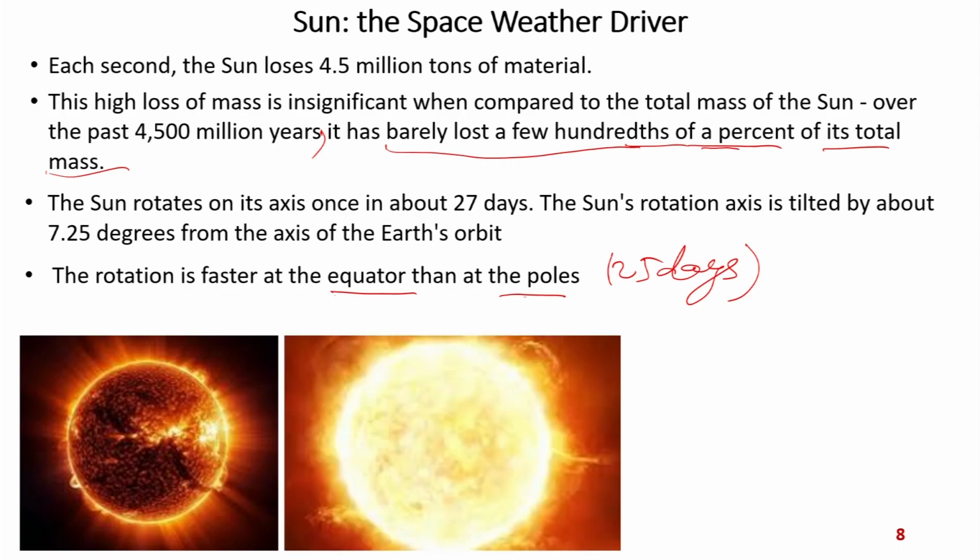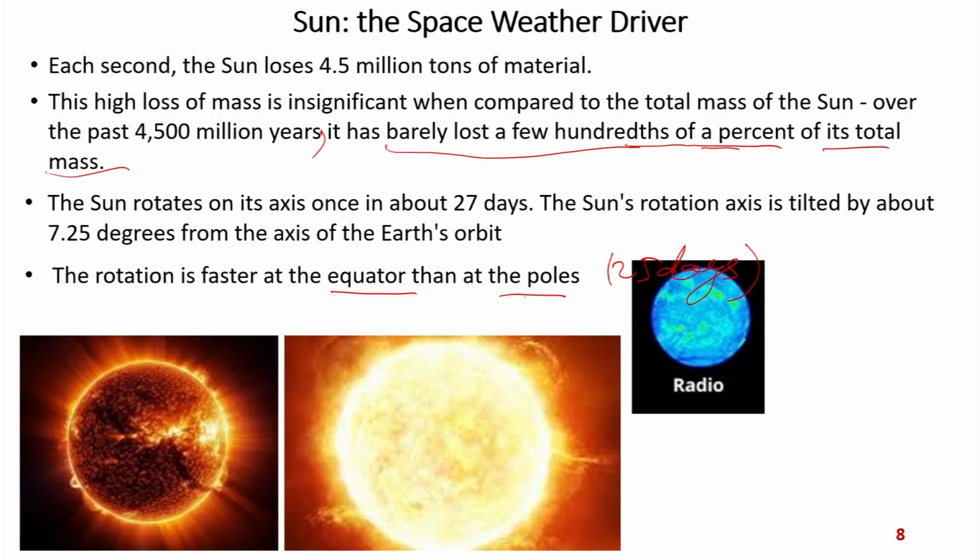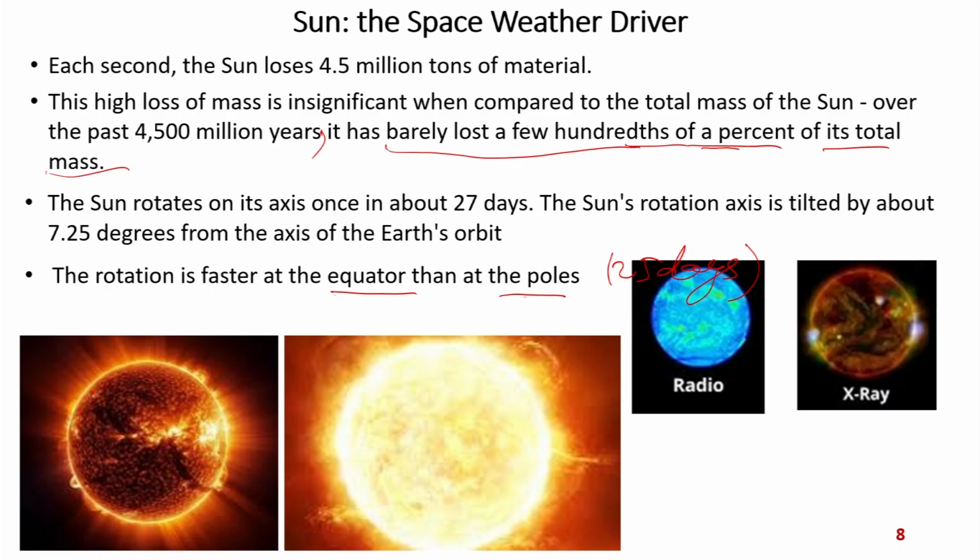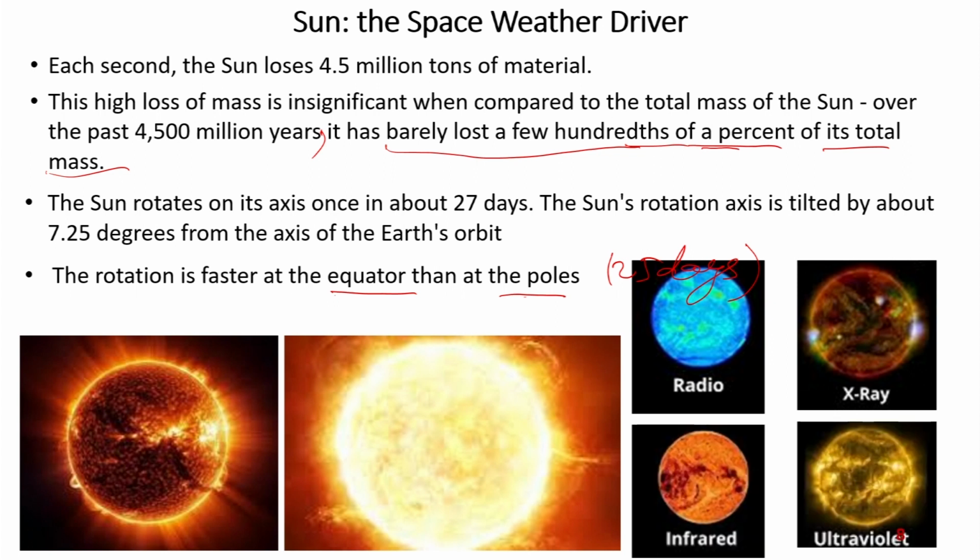So, that is why you will find that the sun, whatever the image is, the color is different. So, you can see, if you take only this image where only the wavelengths related to the radio frequencies, you will get a picture like this. If it is X-ray, then it will look like this, then infrared, and then ultraviolet. So, this is the information about the solar system, obtained at different wavelengths using different types of telescopes.